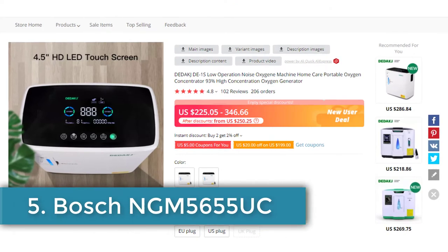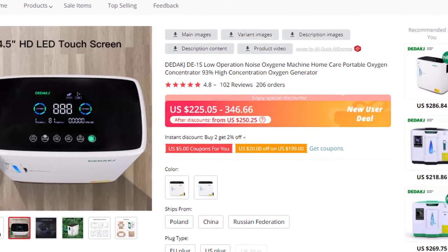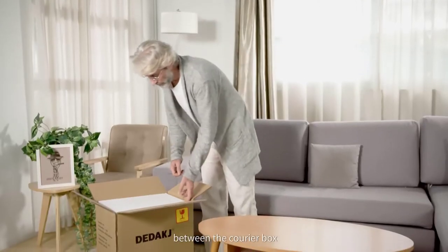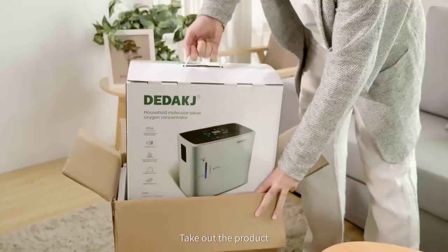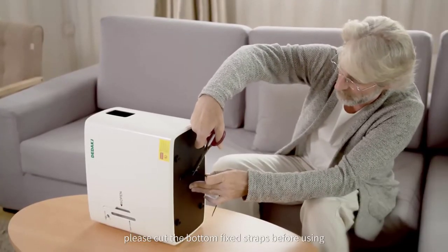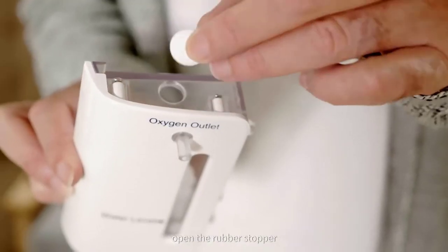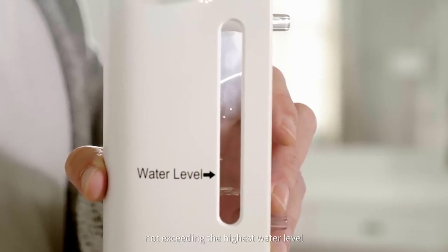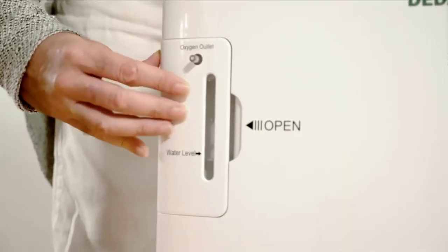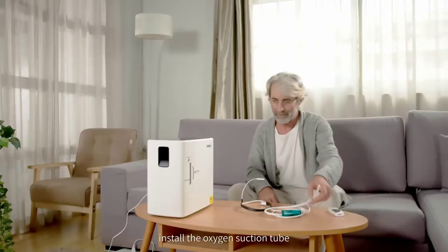Number 4: D-DE-1S Low Operation Noise Oxygen Machine. Our company has more than 12 years experience in R&D production of oxygen concentrators. We are a Sino-German Joint Venture Corporation with three production bases in Shenzhen, Dongguan, and Waiima. Production bases total area is about 50,000 square meters, 30 production lines, and more than 100 R&D staff. We passed Medical Device Production License, Medical Device Registration License, and ISO 13485. Main products include oxygen concentrators, medical nebulizers, massagers, and more. User manual in English, Russian, German, and Japanese. Warranty: one year and lifetime.